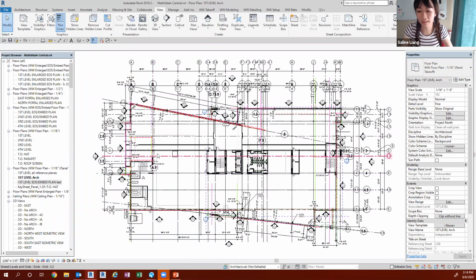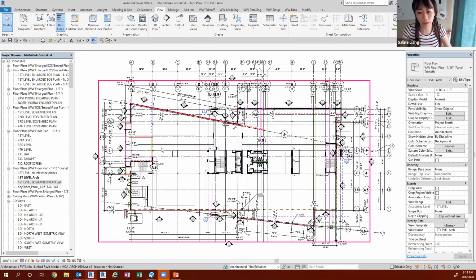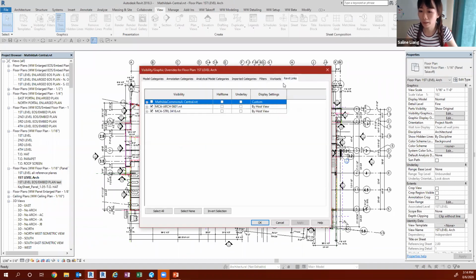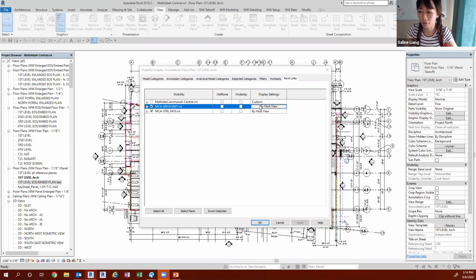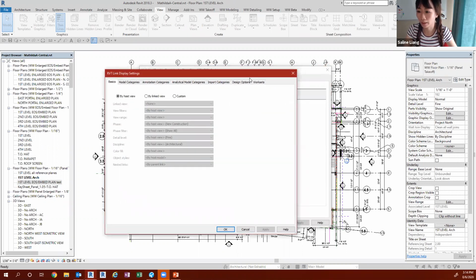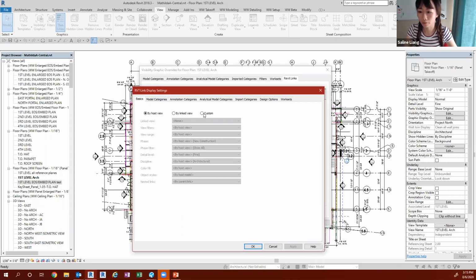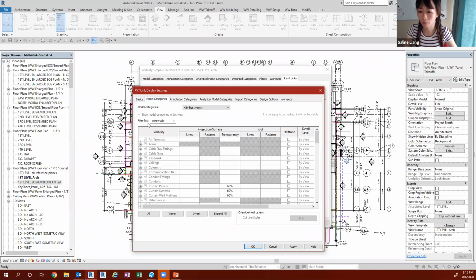So in this one, you can see that I have everything turned on in the architect model, which I don't want. So you can go to Revit links, and probably you want to show just part of it. Go to this button and display settings. In basics, you have to change it to custom, and go to model categories and change this one to custom, so that you can enable showing or hiding all the categories.